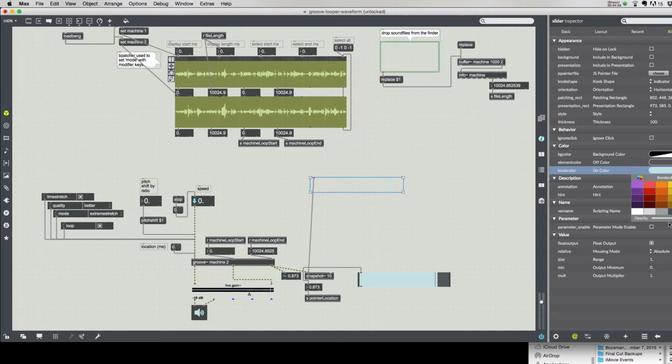So I'm going to go with something like bright blue. And I'm also going to go to the thickness and make it more like something like 50. Maybe even less. Let's make it like 40.